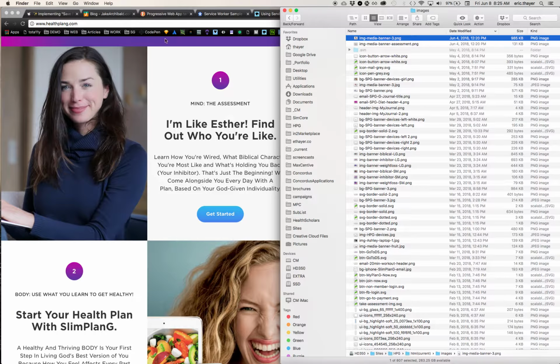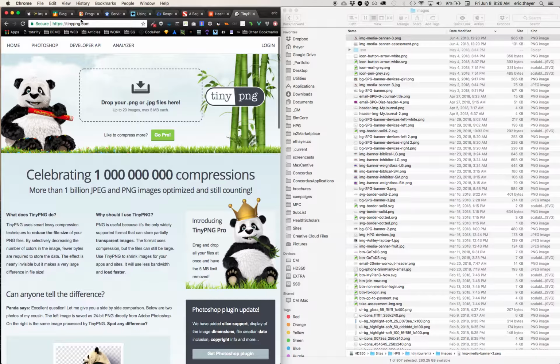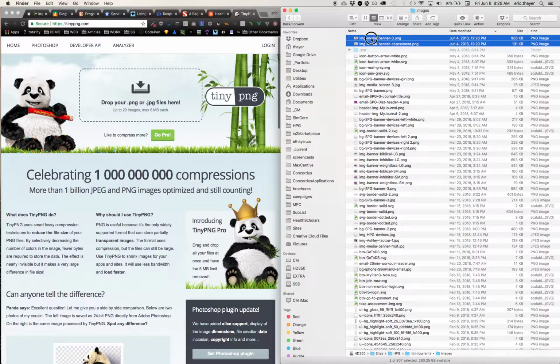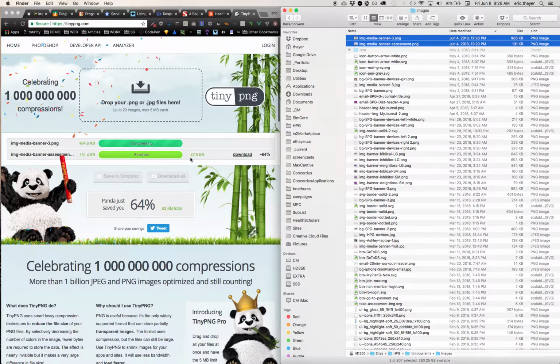So what we're going to do is, in this website called tinypng.com, this is where I like to optimize my files. I don't know if I've showed you this already, so forgive me if I have. You might have already done this yourself, it looks like, but maybe not. Still got some savings here, so cut that in half, cut that really far down.